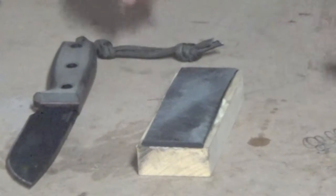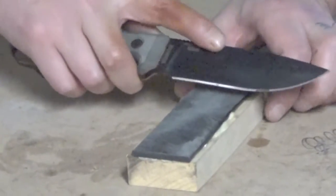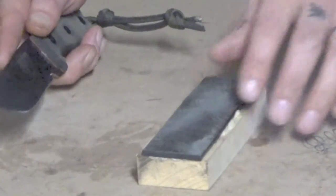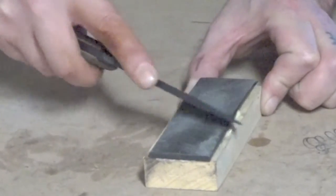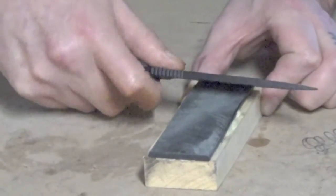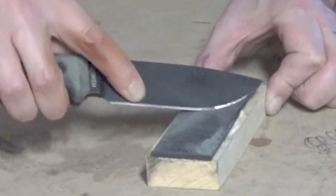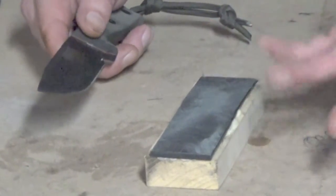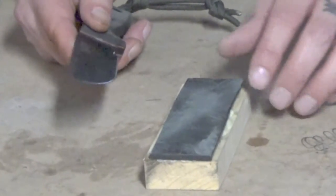Now the stropping block is just like a sharpening stone, but there's one big difference. When you strop, you can go this way, but you run the risk of cutting up your leather. So what you'll do is find your angle and drag it, or push it, and then pull like so. Find your angle and just go along like so. You can use compound, like buffing compound, or they make compound especially for sharpening knives. You can use baking soda, toothpaste, what have you.